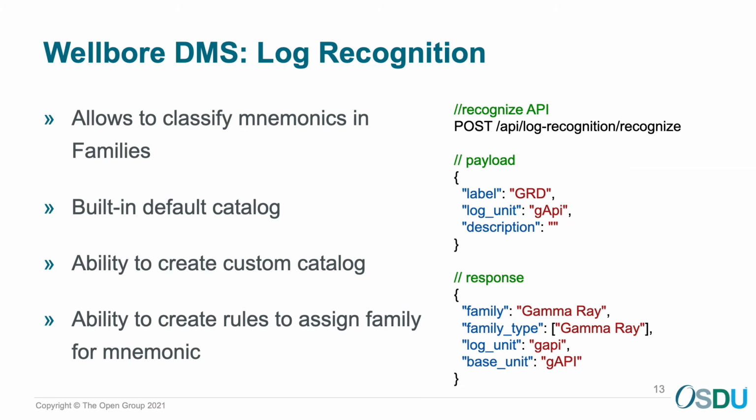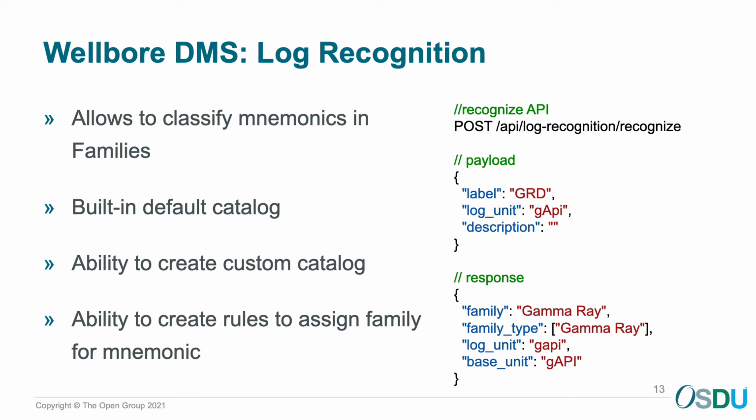There is another service that is a companion service for the Wellbore DMS. It is called Log Recognition Service. It allows you to categorize mnemonics into families. For example, you have logs coming from different vendors and they use different nomenclatures. Using the Log Recognition Service, you can categorize mnemonics into specific groups that are called families.